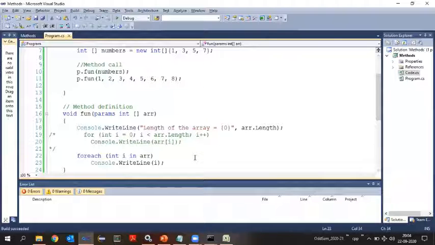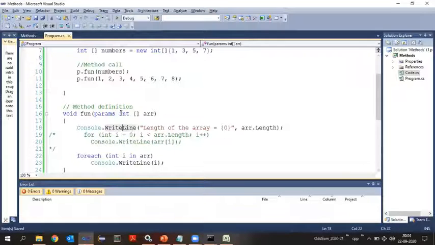Or else what you can do is take the programs which you have written using for loops, and try to convert those for loops into foreach using this particular syntax: foreach int i in arr, and do the work here. i indicates the element itself, not the index value. Okay. So what is this particular params using?